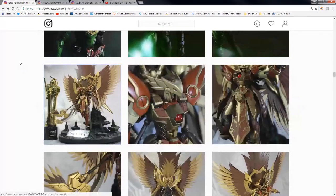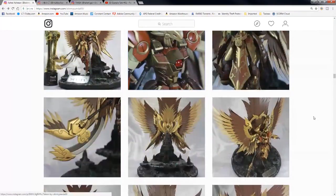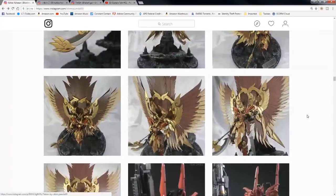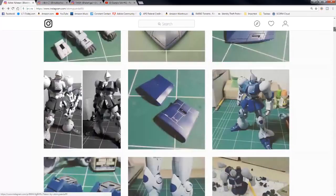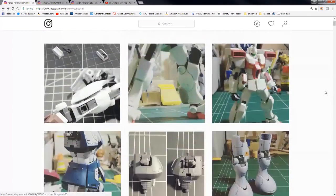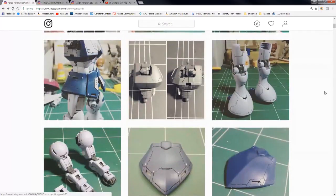But that's not all he's done. He's done a lot of other things. There's kind of the headdress of the Devada. Obviously, it's a Wing Zero, and you can see even the little scroll work down in the torso is just really, really intricate and really freaking cool. Lot of work went into this, and well deserved to be in Japan. But some of his works that he's done recently are kind of even more exciting, at least to me. Oh, he's been doing it again, hasn't he? Yes, this Gundam is nuts.